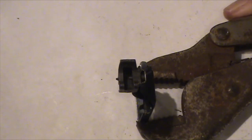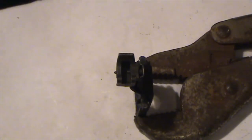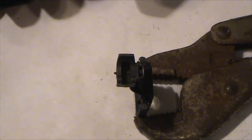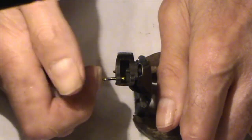Let me try to get a better position of the camera here. There we go. Try to keep it in the center if we can. I'll get my light in position. Hopefully not blocking anything. Okay, so now our first mission here is to slide our pin in from the top, but just protruding just a little bit there.